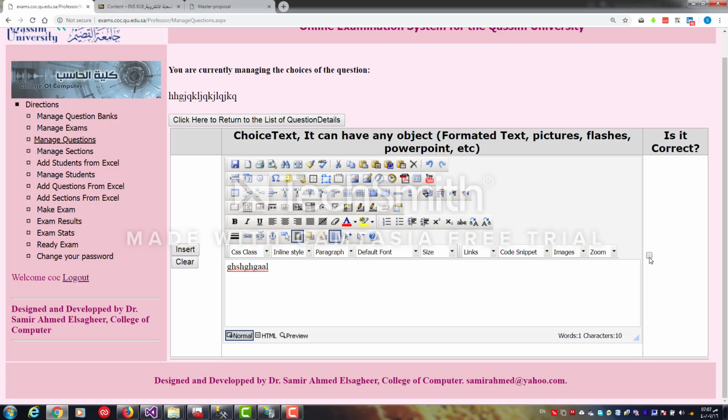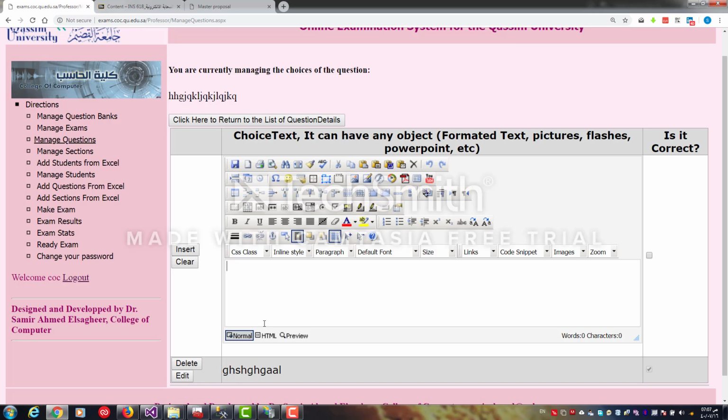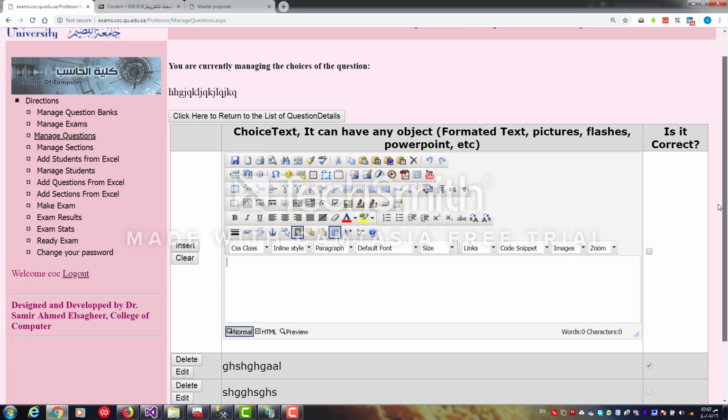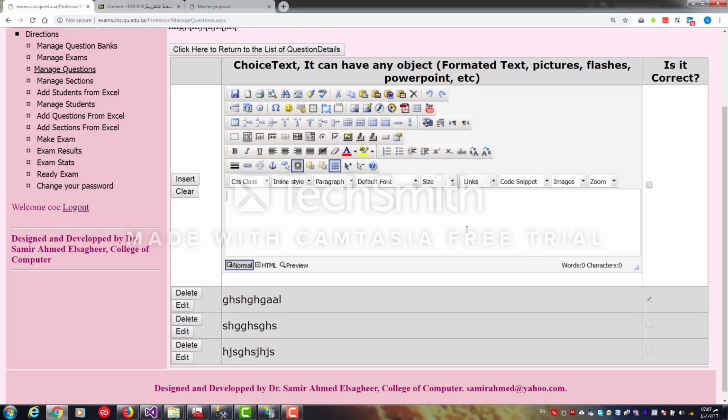If it is correct, this is one of the valid answers, so you check this checkbox and insert it. Add the second one, and if it is not one of the valid answers, you don't check this one, and so on. You are not limited by the number of choices. You can have as many choices as you want.